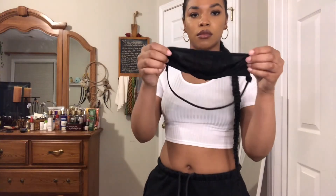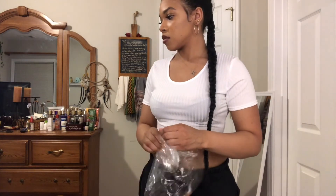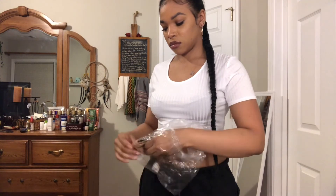Next I got the All Mouth Fashion Face Mask. It may look small but it actually extends really well. It's pretty thin, so if you want real protection you might have to wear a mask underneath it. The last item is also the All Mouth Fashion Face Mask, just in a different color — nude.